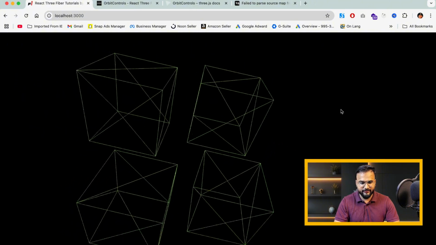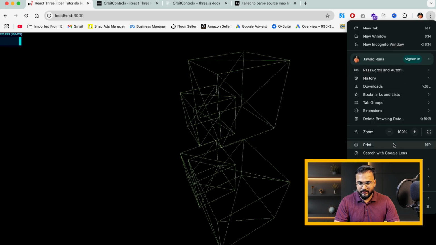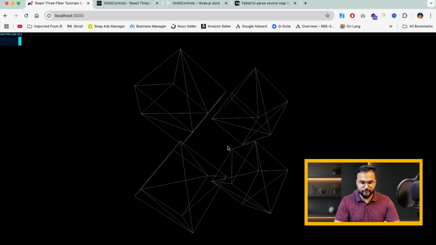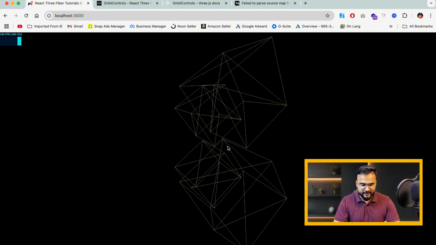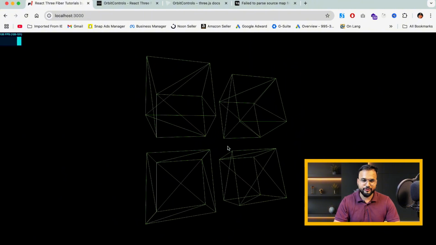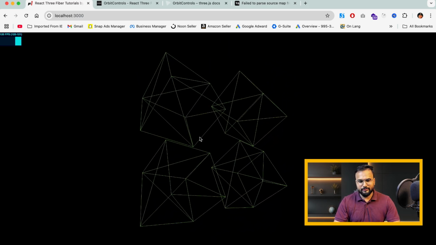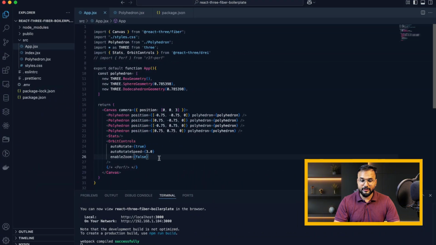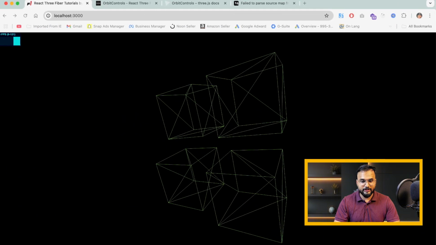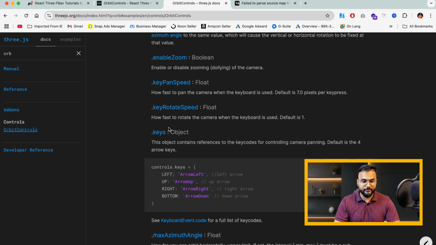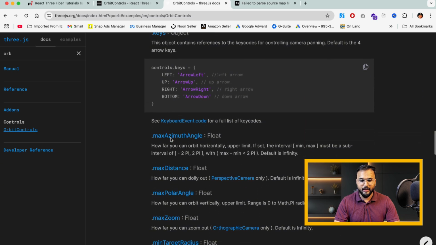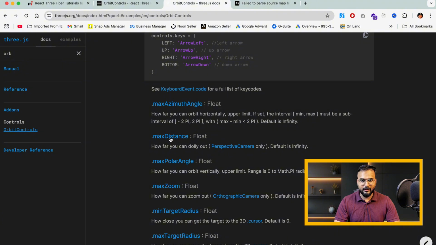This one is actually zooming in my zoom factor for Google Chrome. If I try inside the canvas, see I am trying to zoom in, I cannot zoom in anymore. Okay, so like this you can disable the zoom as well, you can disable the pan as well, enablePan false, enableZoom false, autoRotate and all that stuff. So let me remove all these properties. Rest all properties, as I told you, you can go back to the Three.js documentation and go through all these keys one by one and you can understand mostly about all of them.